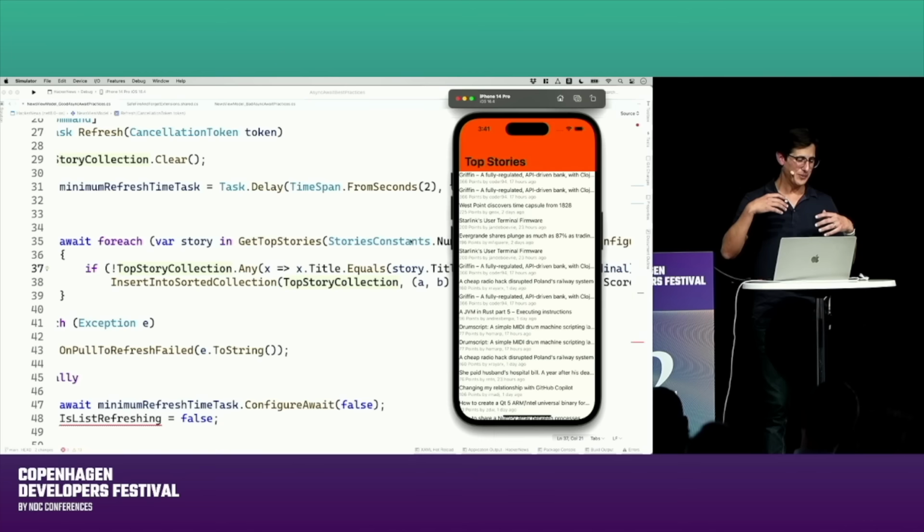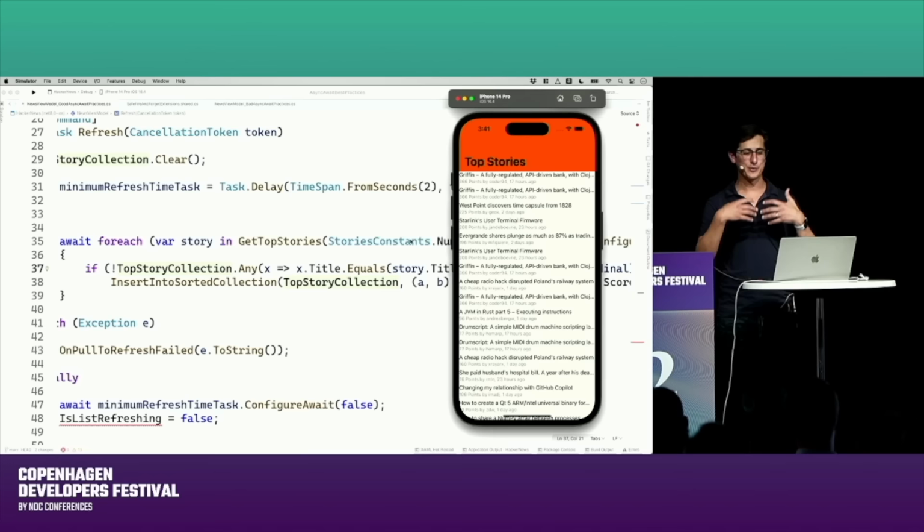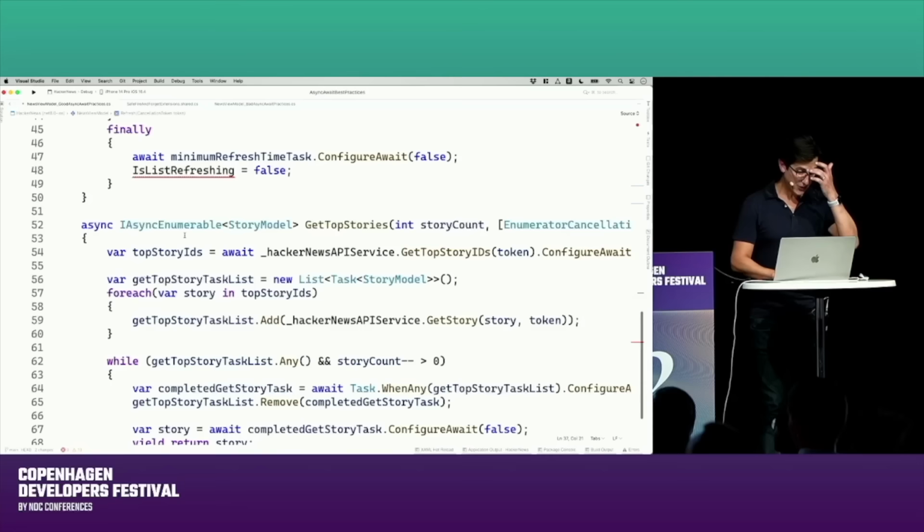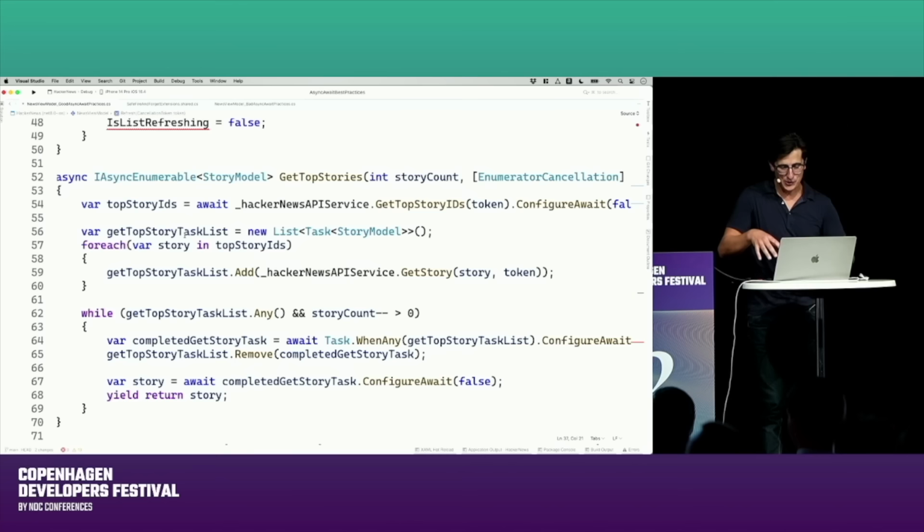We don't want the user just sitting there looking at a little spinning indicator. It's so much better if we can start giving them the data first, or rather, as we're waiting for all of it to finish. So how does this work? This is a little weird. If you've never implemented an IAsyncEnumerable before, it's going to feel a little icky, but man, the results are so good that it's totally worth it.